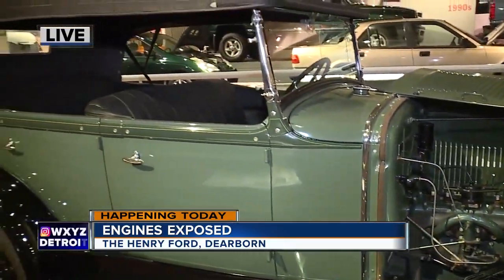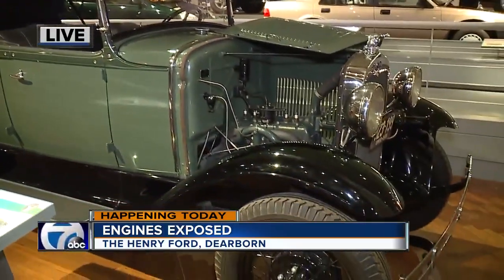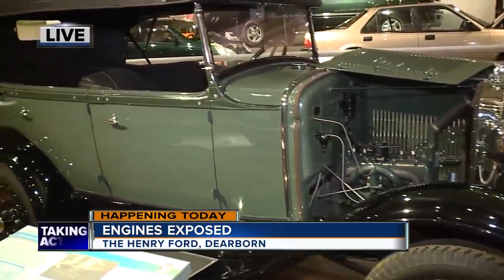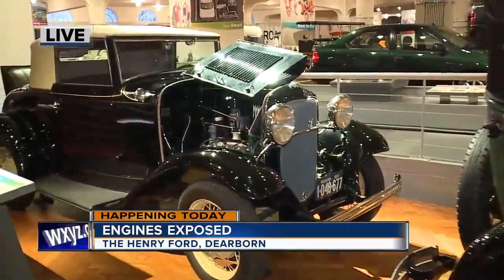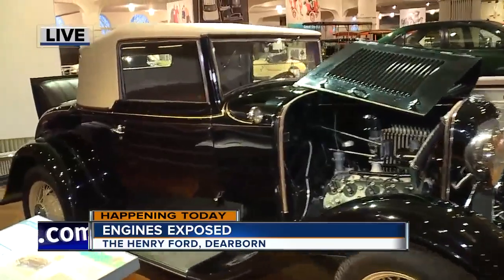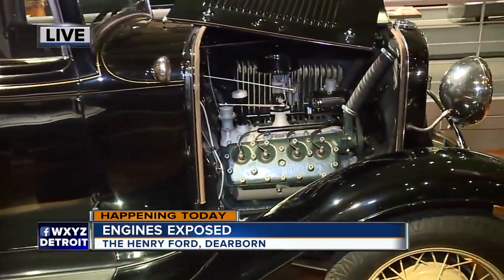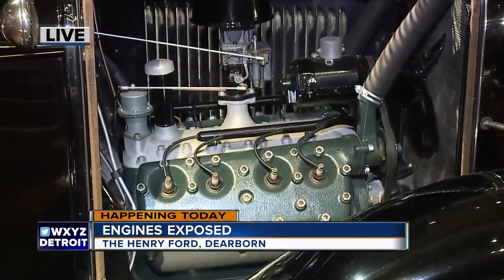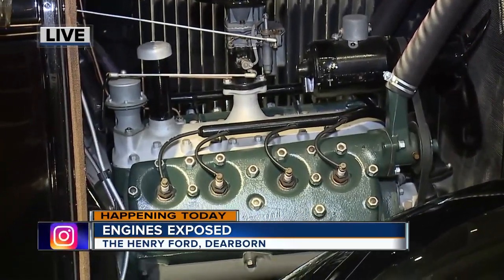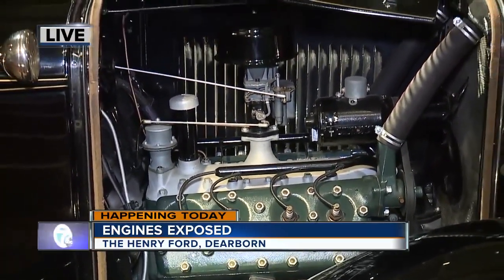It looks beautiful, and they've kept them in such great shape. It's really fun to see the change over time. So that was 1930. Now we move to 1932, the Ford V8 Cabriolet — a V8 engine. This is Henry Ford's last big breakthrough: an affordable V8 engine. V8s were available in expensive cars before this — you could get them in Cadillacs, for example — but of course they cost Cadillac prices. Here he's managed to build one in such a way that he can keep the cost down to just $500.